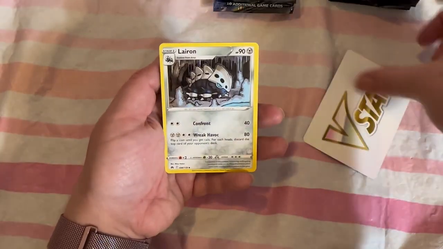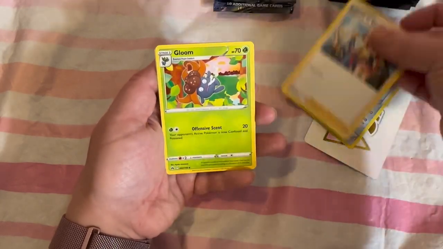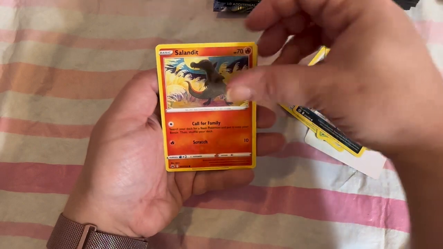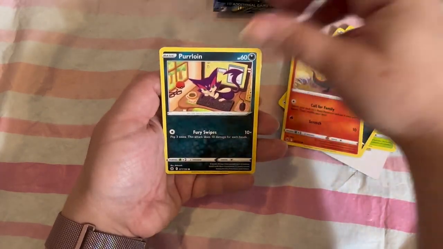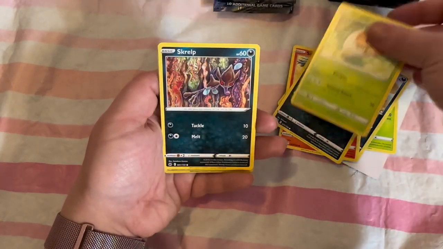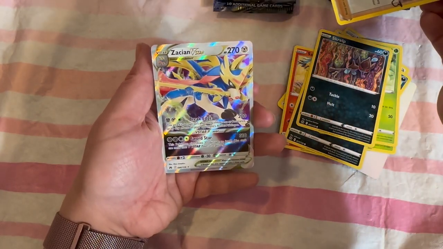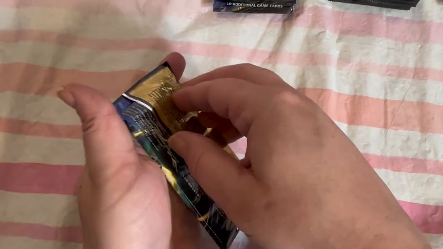The V-Star card. Lairon. Friends in Sinnoh. Gloom. Koffing. Salandit. Purloin. Grubbin. Skrelp. And Zacian V-Star. Zacian is $2.50.